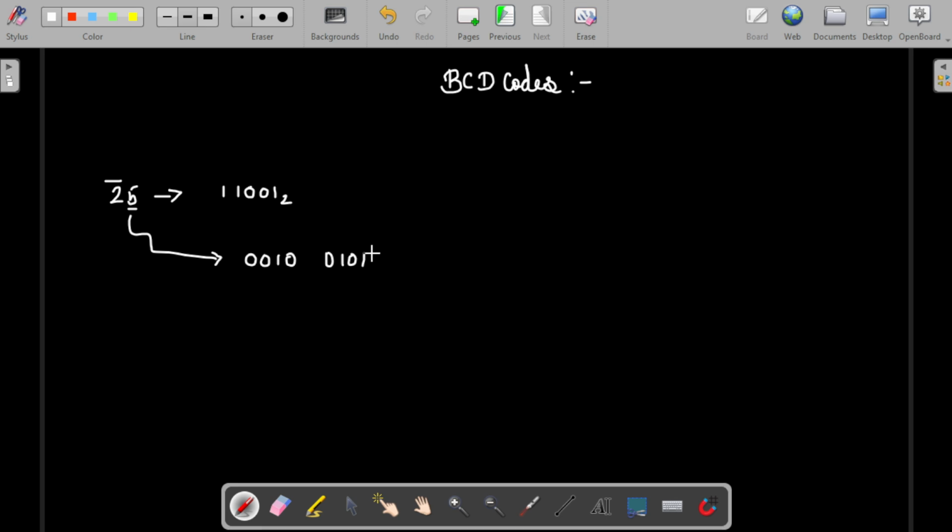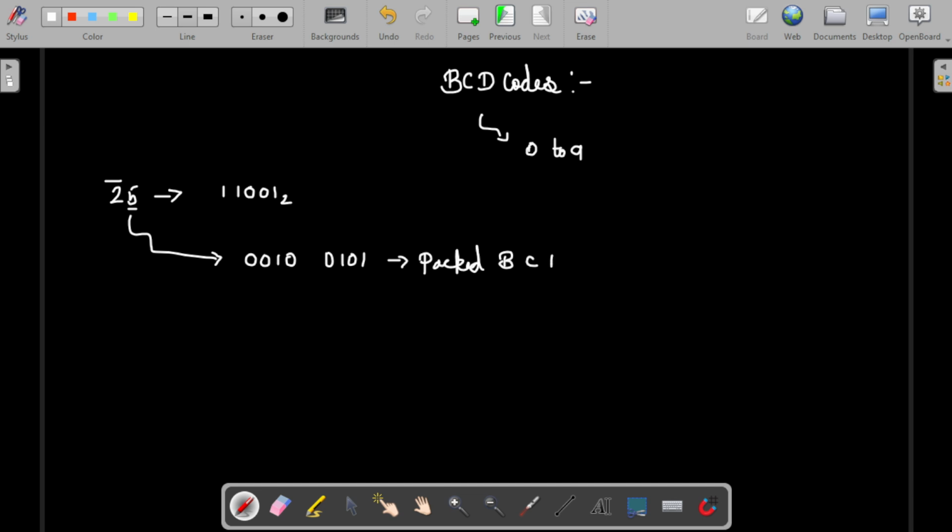Okay, so this is the BCD code, because as we know each BCD digit ranges only from 0 to 9. We can't represent 10 in a single group, so we take each digit and represent it like this. The difference between binary and BCD is like this: only individual digits we will be taking. So this is packed BCD.